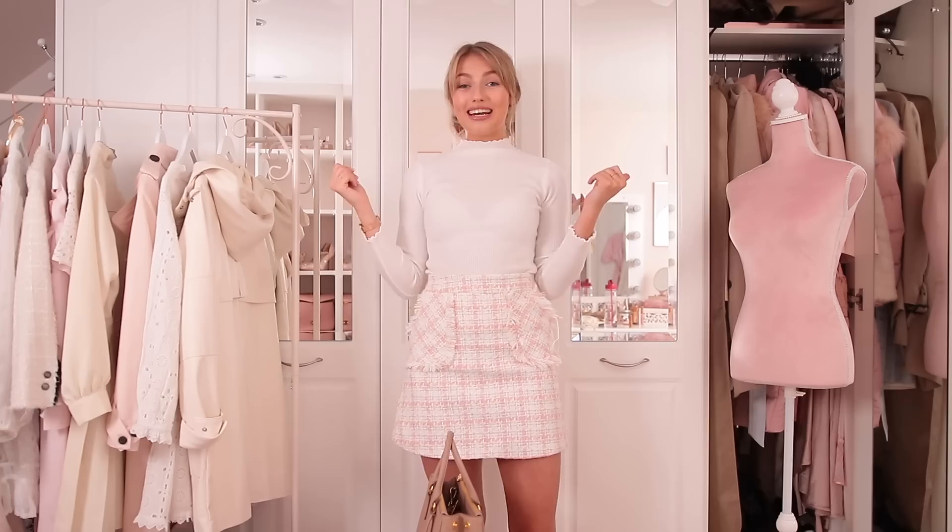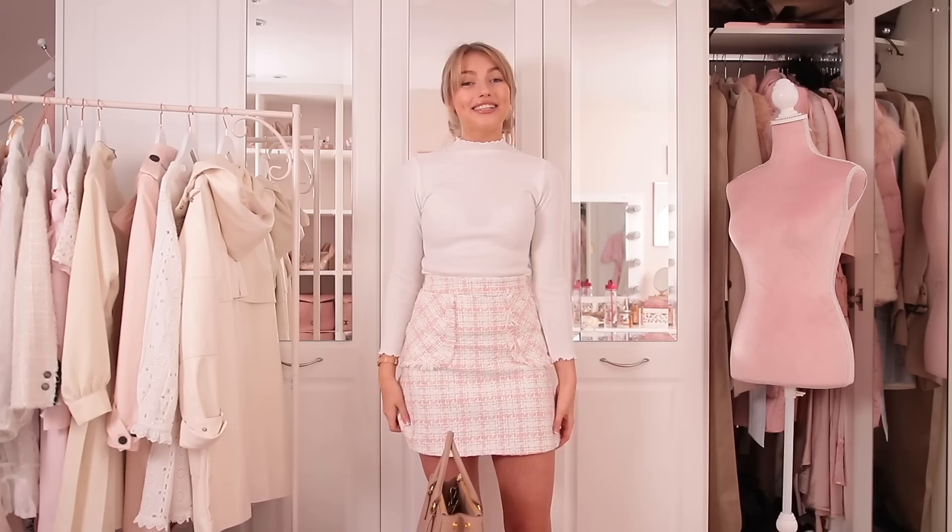That's the end of the haul. I really hope you enjoyed it — let me know your favourite bits down below. For me, it's just all the white dresses. I know I'm boring. I love the same things over and over again, but I just think they were so gorgeous, and I'm so impressed at the really intricate and unusual designer-looking designs that H&M came up with. Thank you so much for watching, and I will see you tomorrow with a brand new haul. Bye!